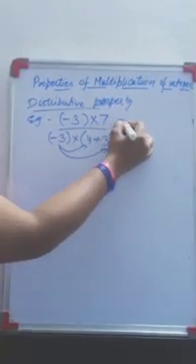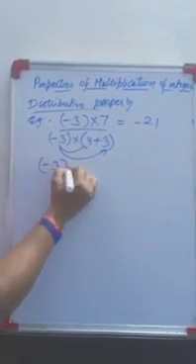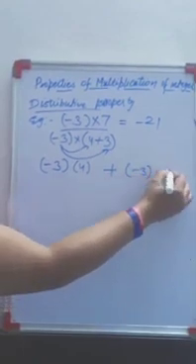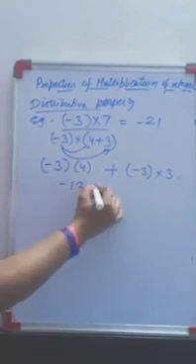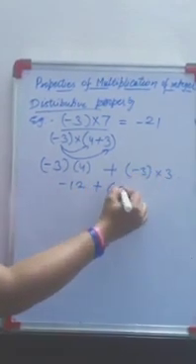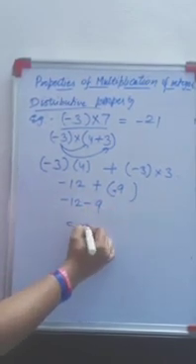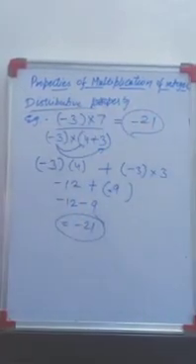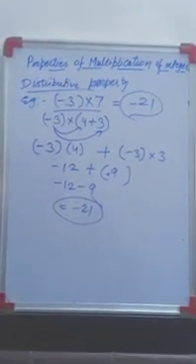See, minus 3 into 7. First, simply I have done it. Now I am going to solve it by the distributive property. So minus 3 into 4 plus minus 3 into 3. It is 3 into 4, 12 minus, plus 3 into 3, 9 minus. 12 plus 9 with the minus sign is minus 21. Right? See? Yes, both the results are the same. That means in this way we can solve any multiplication using the distributive property.